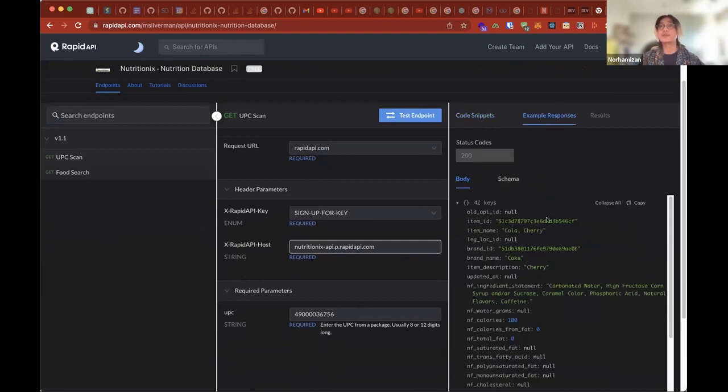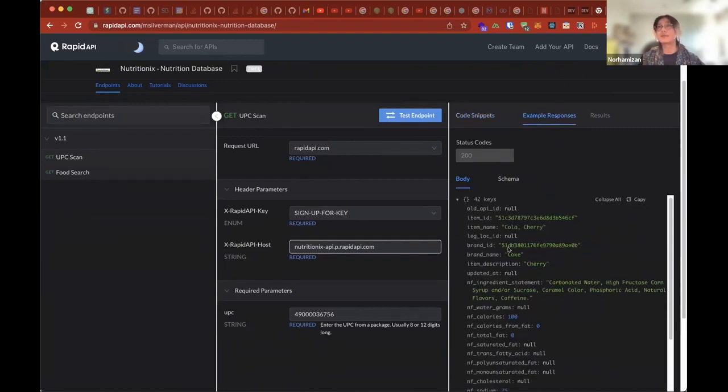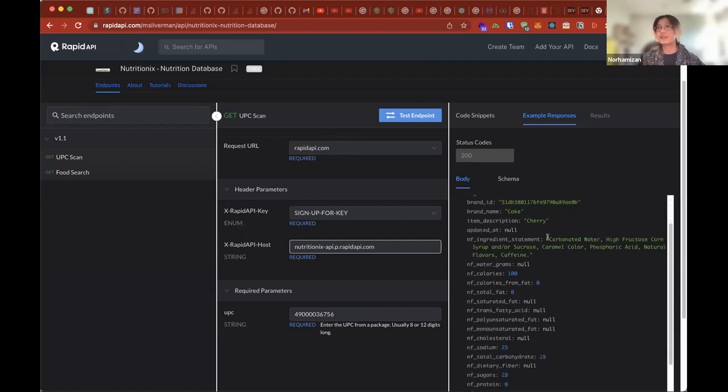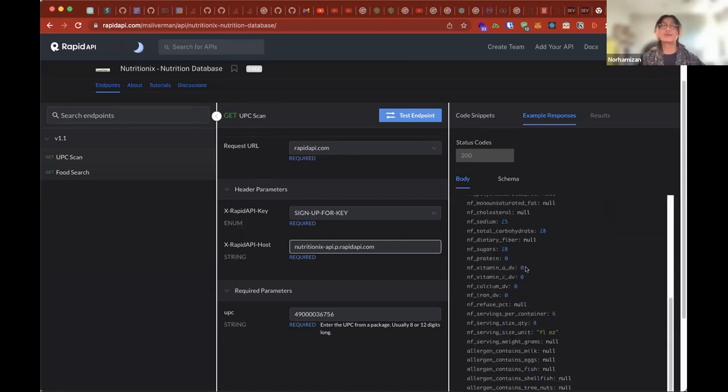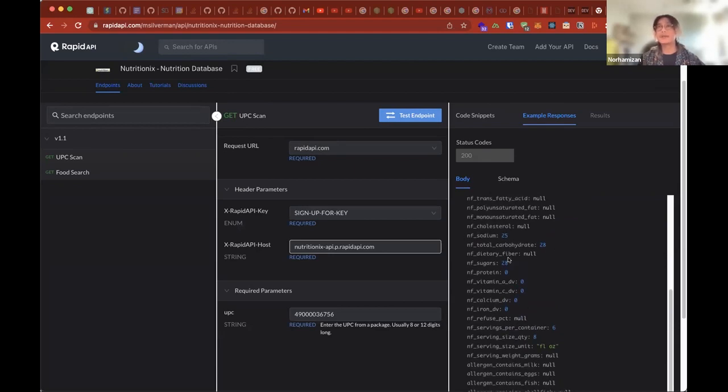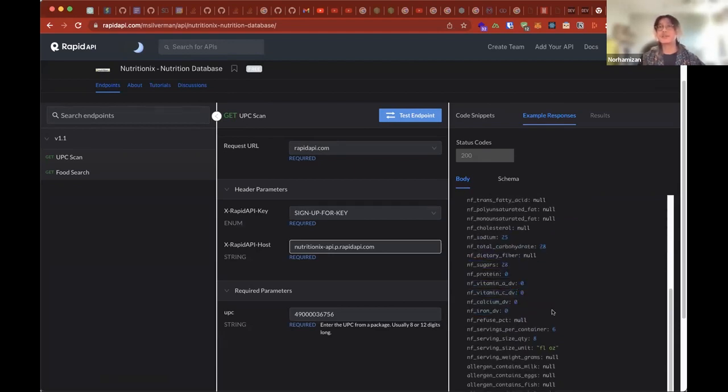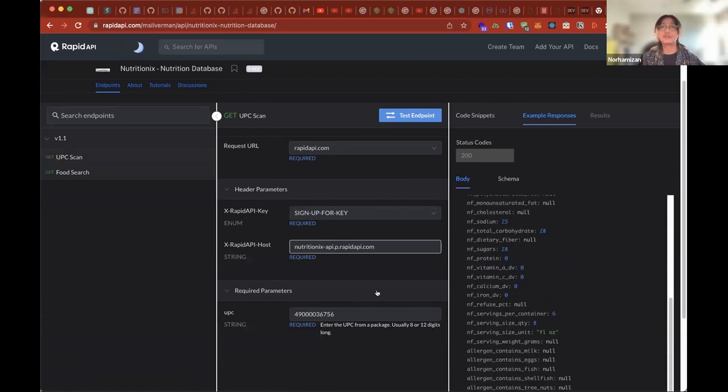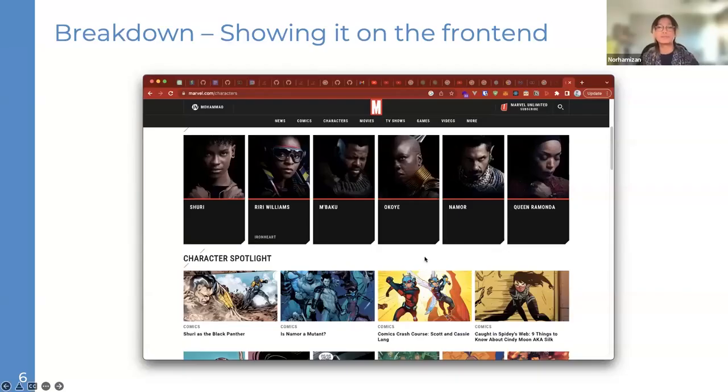So we have an example response here. We have Coke, cherry Coke, and the ingredients that would be contained in that recipe. And then we have the nutrition value. So quite a lot of things that you can do with REST API. So if you ever want to start building something that uses an API, do look out for free public access APIs. All right, moving on.